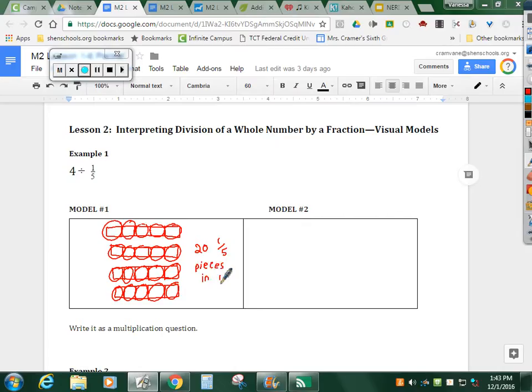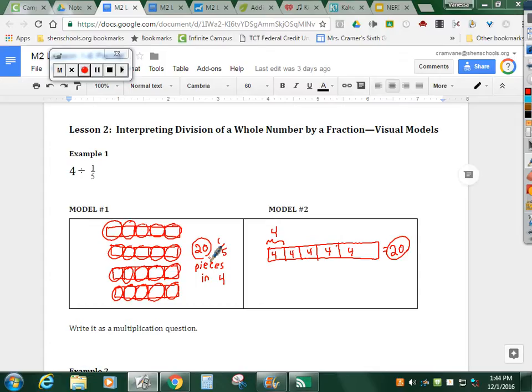Okay. Another way to interpret this division problem is to say, what is 4 divided into a fifth? Okay, so I'm going to take a fifth. And I'm going to divide 4 into 1 out of 5 pieces. 4 divided by 1 box would mean that 4 went in every single box. And 4 times 5 is 20. 2 different ways to approach the same problem, okay, but the same answer.